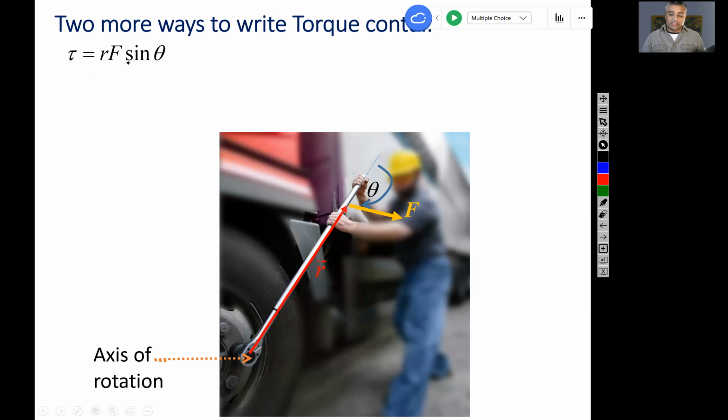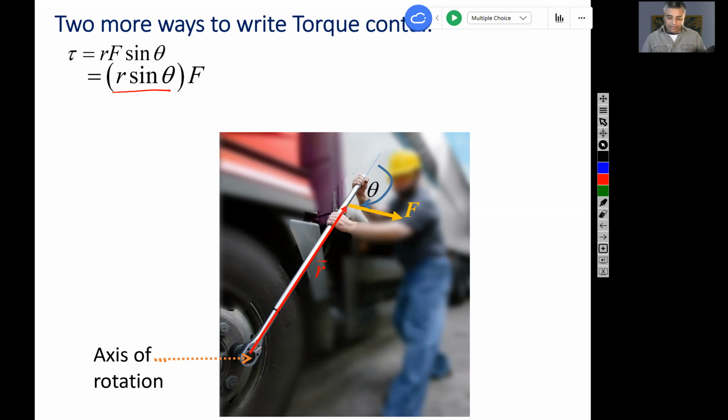Now there is one more way to write it, and we're going to be using that a lot. This one here. So now you pair sine theta with R. That means we are looking for the component of R. So how do we do that? For that, you need to recall two or three steps here, okay? We want to draw this R sine theta. So how do we do it?